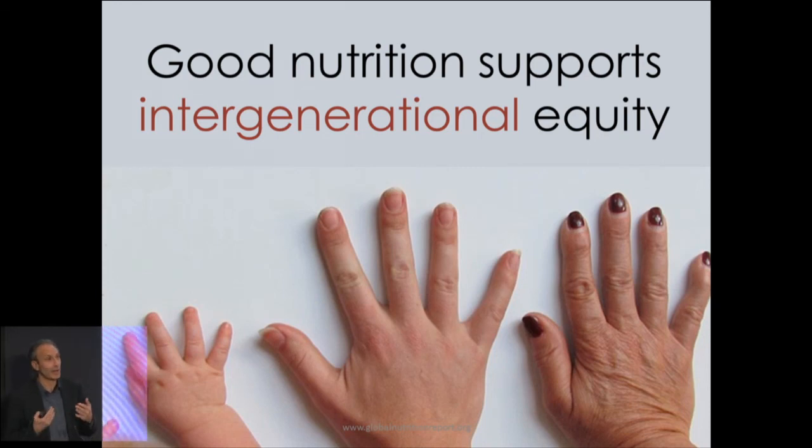We also cycle through the arguments about intergenerational equity. Why do we do that? Because sustainable development, if you think about it, is all about intergenerational equity. What are we going to do in this generation to make development easier or harder for the next generation? We know that stunted and undernourished adolescent girls, when they give birth, hopefully as adults, will be more likely to give birth to undernourished babies. If those babies are girls, when they grow up they will be more likely to give birth to undernourished babies. And so the cycle goes on unless it's broken. So we highlight the intergenerational equity aspect.